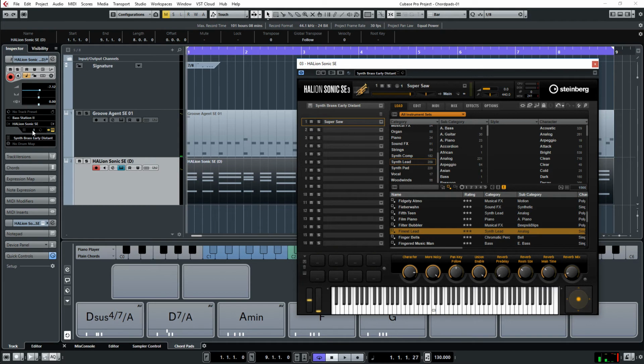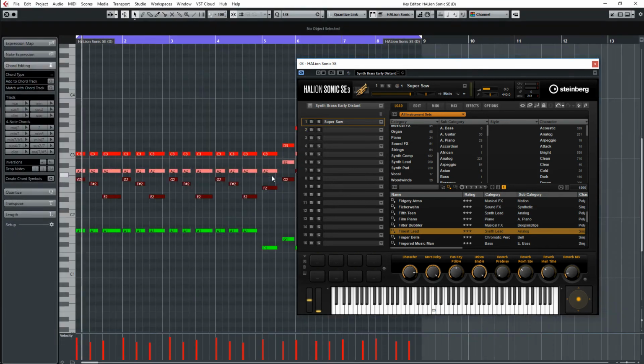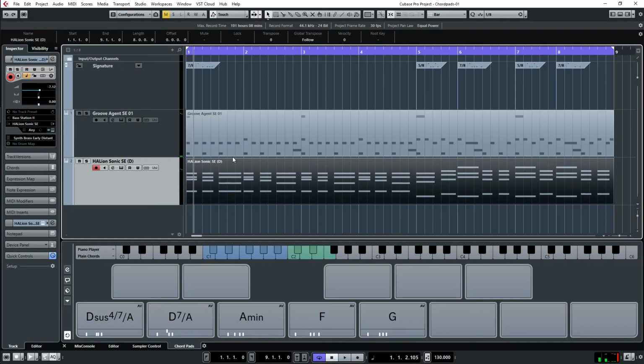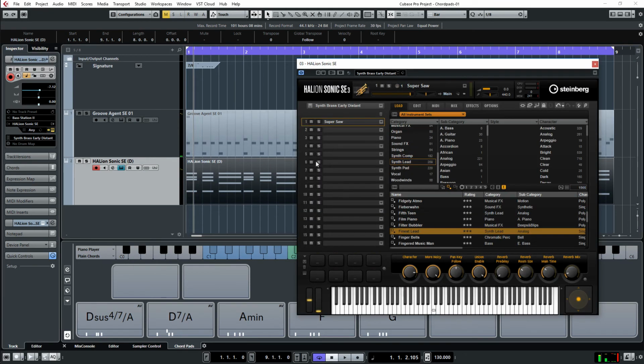So if I change that now to any and play it again. What you heard right now is only the top part, which is on MIDI channel 1. You could see in Halion that the other slots are blinking because they receive the other notes, but it's not playing because there is no sound there.